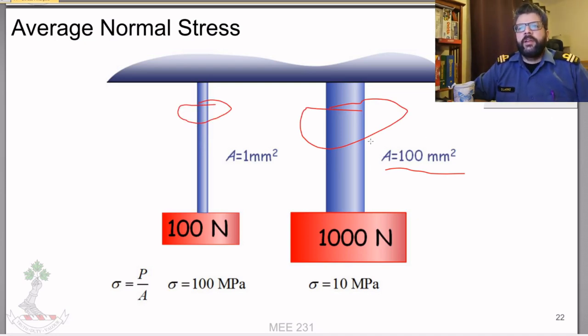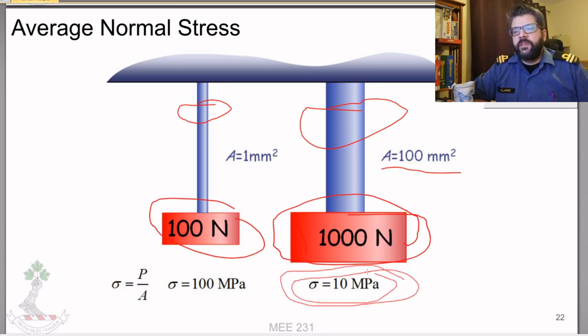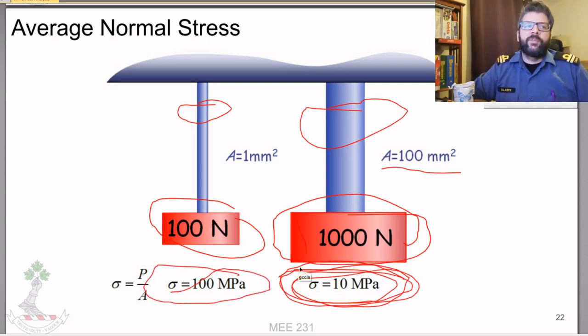Due to the fact that the area is larger, despite the fact that this load is larger, the stress that's going to be induced is going to be smaller here than it is here, because stress is all about the force intensity. Trying to carry it over a smaller area is going to lead to higher stresses, which is going to lead to failure fast. And I don't think anyone should be too surprised at that. The concept that big, thick rods can carry more of a load than small, skinny wires is relatively intuitive to almost everyone.